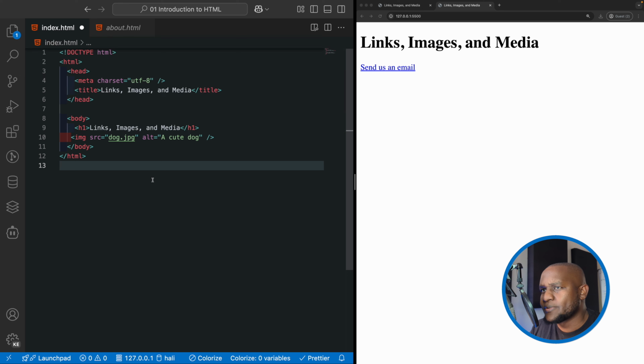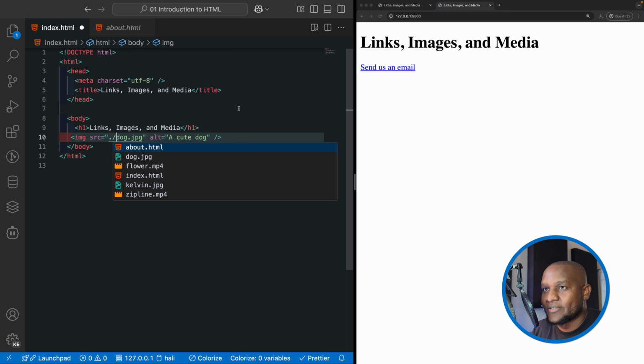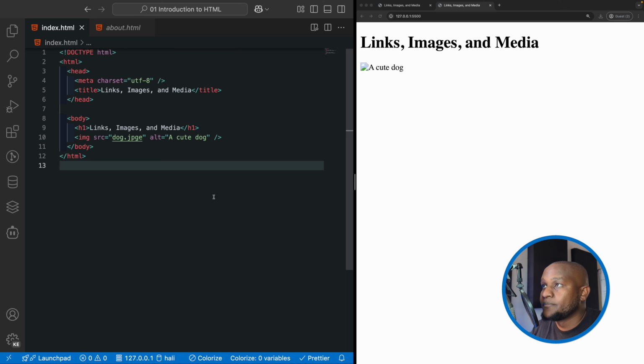It is super important for us to include the alt text because of what we have always talked about, and that is screen readers. In case your image is also not able to load, and we can break this link by doing maybe something that is not there. If the image link is broken, at least the alternative text will be there. So it needs to be super descriptive of what the image is.